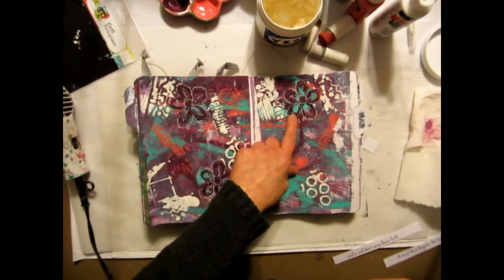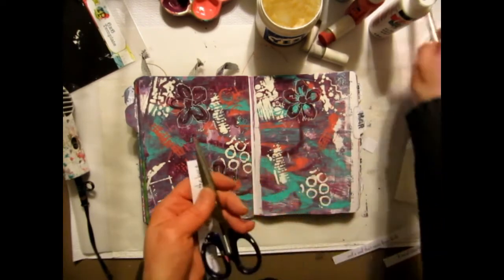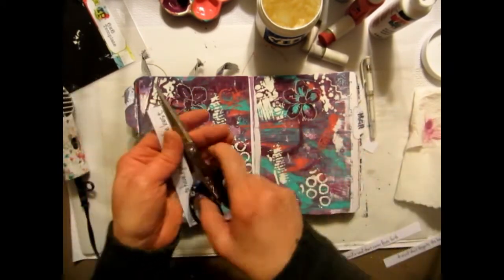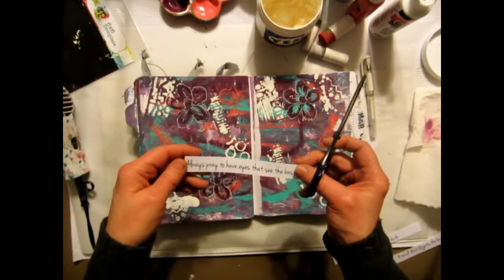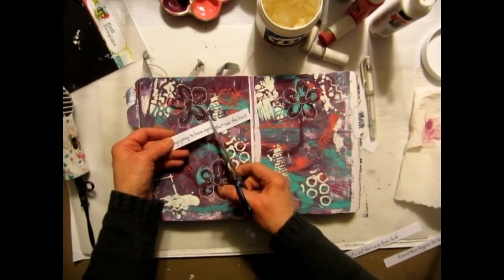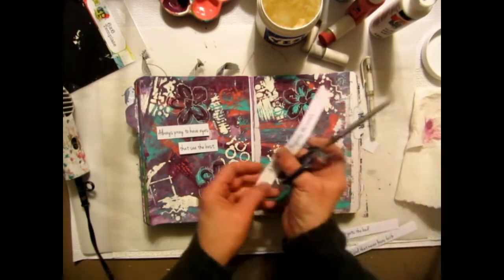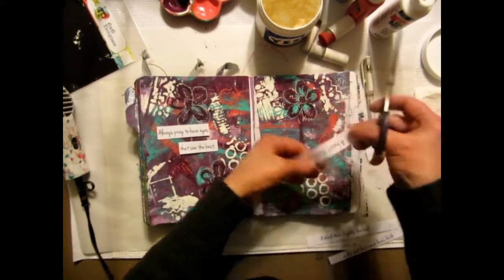So all I did was finish up. I had stamped the flowers in purple, and then I just went over them with the white, that beautiful little Signo Uniball, my favorite white pen ever. So just did that, and now I thought put the words on so then we can decide if we need a little bit more or we need a little bit less. So always pray to have eyes that see the best. Put that over there. A heart that forgives the worst, and this is just computer paper.